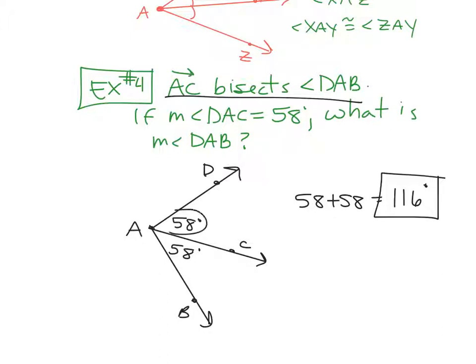Okay, so just keep in mind, if they give you an expression here instead of a number, nothing changes. You set the expression equal to a number, whatever number they give you, and that would be another way to find it, okay? But with an angle bisector, you're going to have equal parts. That's it, short lesson.